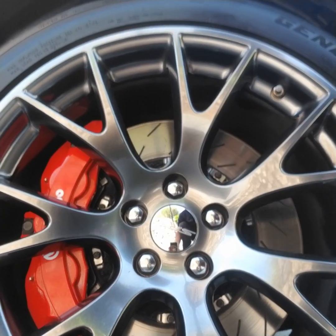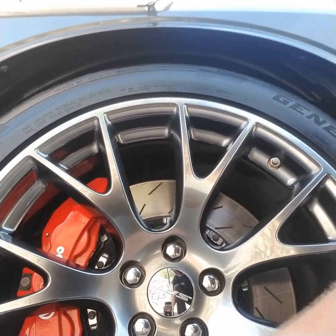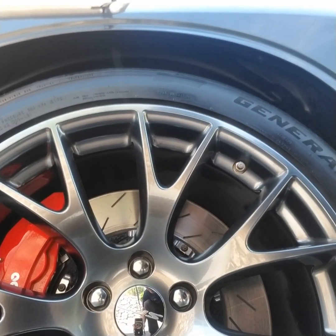The rims we think turned out absolutely awesome. Got a little bit of pollen on right now, but you can see that it wipes off really easy with my hand. It'll blow away too moving forward.